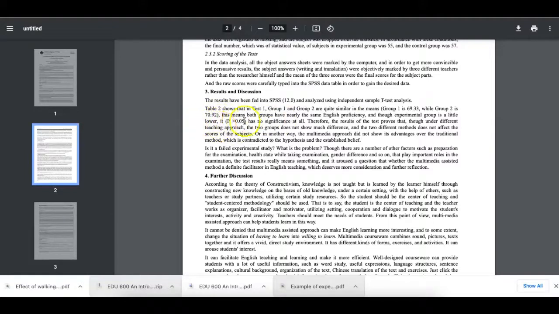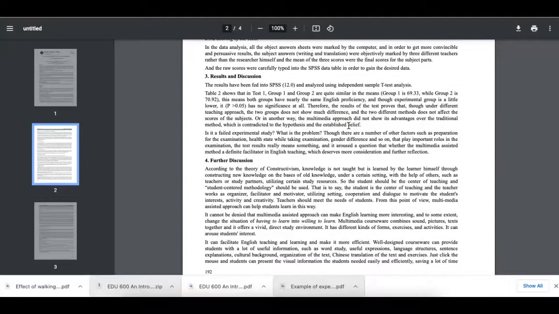But you hear me talk a lot about the p-value. And in here, the reason I'm adding this to the equation so you can take a look at it is it's pretty simple. But what they are saying is that the p-value of 0.05 has no significance at all. So basically, you know, they do sum it up by saying it did show some advantage over traditional methods, but not really a lot.